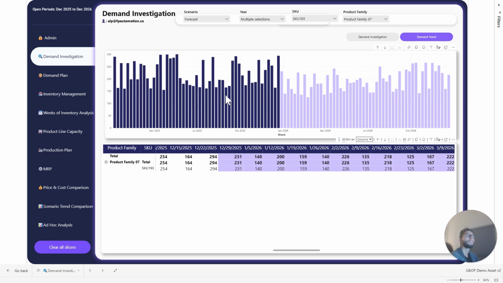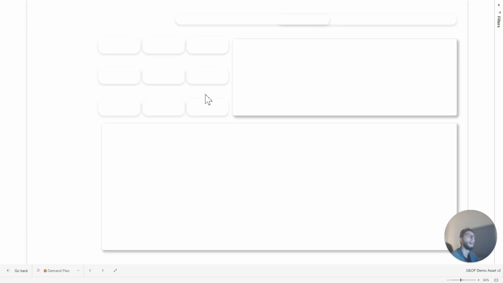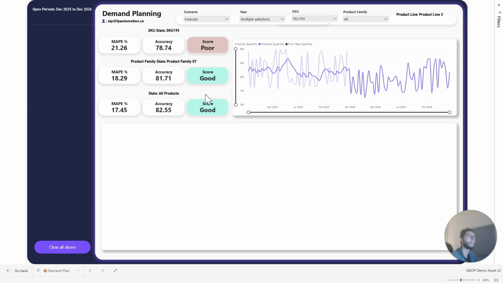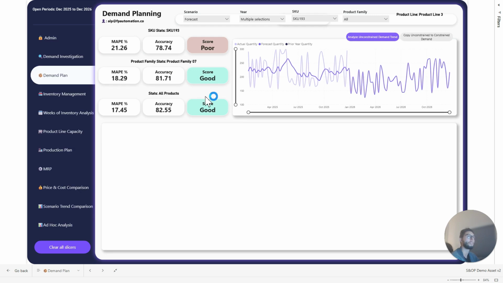So what team members can do is get a holistic view of the business and where the forecast stands, and then navigate into the demand planning screen where they can utilize the power of the Acterys Writeback solution platform built within Microsoft Fabric to be able to make further adjustments to that particular SKU.